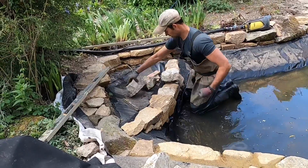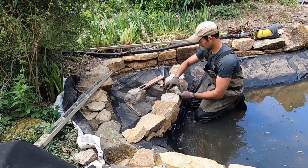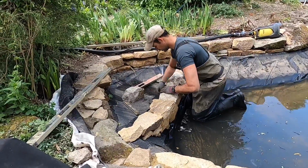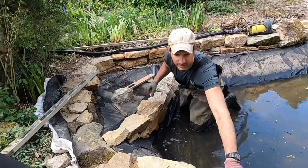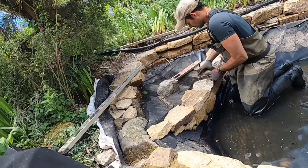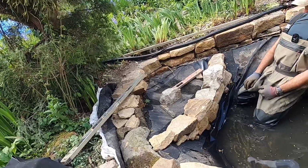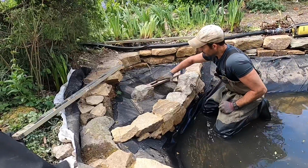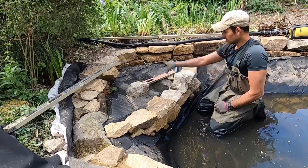So, last couple of stones. That fits all right. Wedge them into place, and then I can get the expanding foam out and lock these into position. Good. Okay. And this is going to provide a good depth of gravel to plant into, particularly for the yellow flag irises, which is what's going in here.